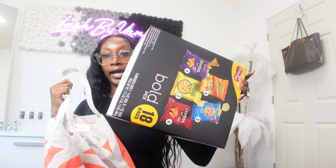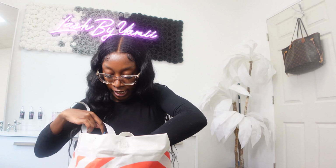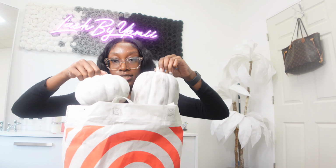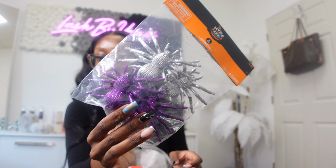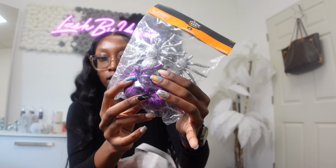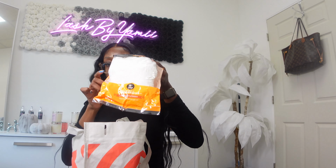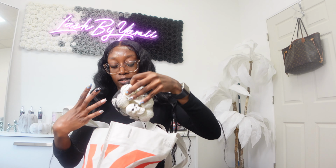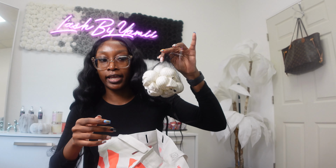So then I went to Target. I got a bag of chips for my clients. And then to decorate, I got these 2 pumpkins. 1 small one and 1 big one. Got some glitter spiders. I'm only going to use the silver ones because I don't like the purple one. I got the spider webs. I got some skulls. So I thought this would be really cute to put in the candy jar.